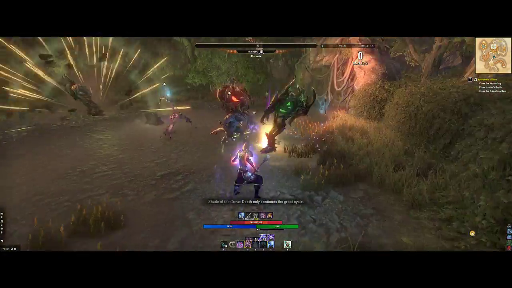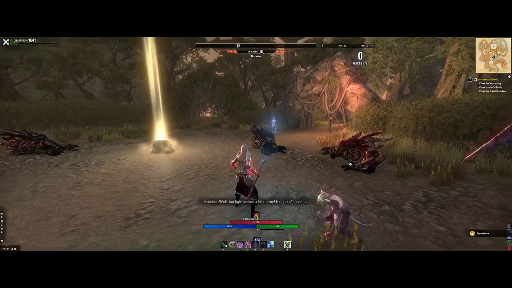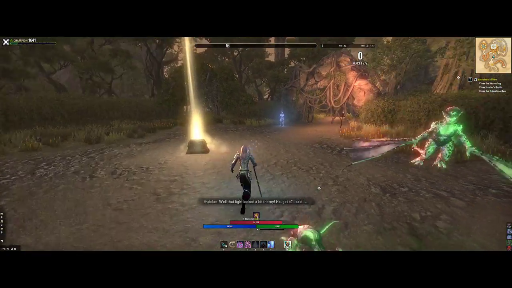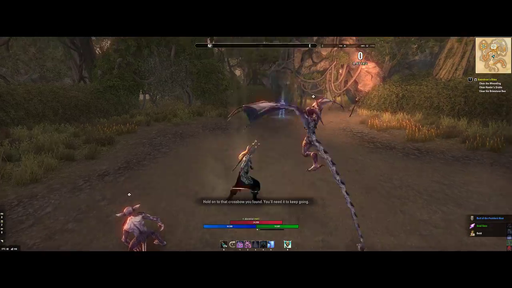So you just keep damaging the one. At some point, depending on your DPS, especially in Vet, you'll have all three of them up at the same time. And the main thing is just keep damaging the one that has the yellow or green aura on him, and watch out for a Spriggan that's trying to steal the blessing. And that's it. Same mechanics on normal as in Vet.